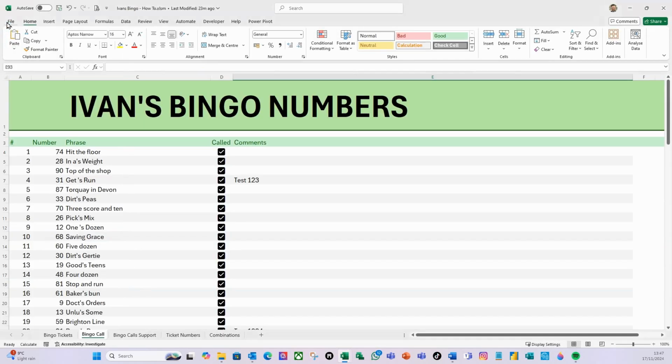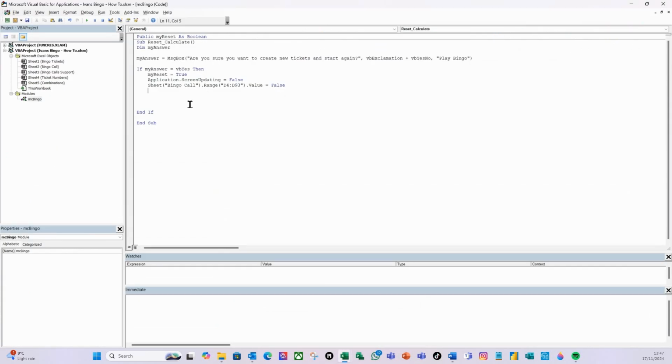I'll go back to Excel. I'm going to switch all those off. Now, let's just go back to my code here. The next thing I want to do is in the comments, which is E4 to E93.